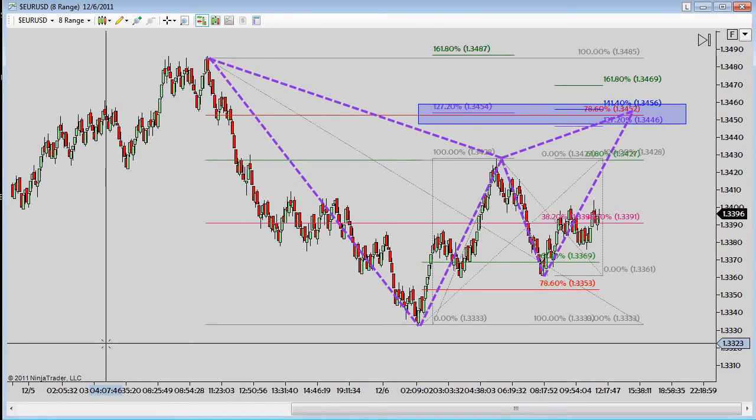But I get a lot of traders who ask me, well, Jason, don't those ratios and those harmonic patterns only work on the higher time frames, or don't they work better on higher time frames? And the answer is no. This is not even a minute chart. This is a range bar chart, and there's potential opportunity here where the patterns are forming up and give us trading opportunities.